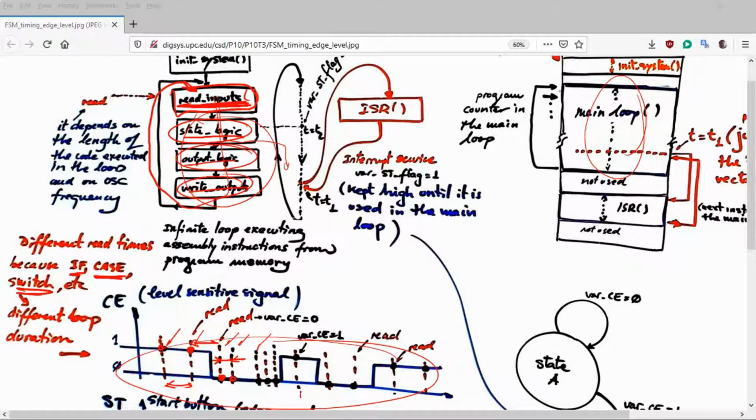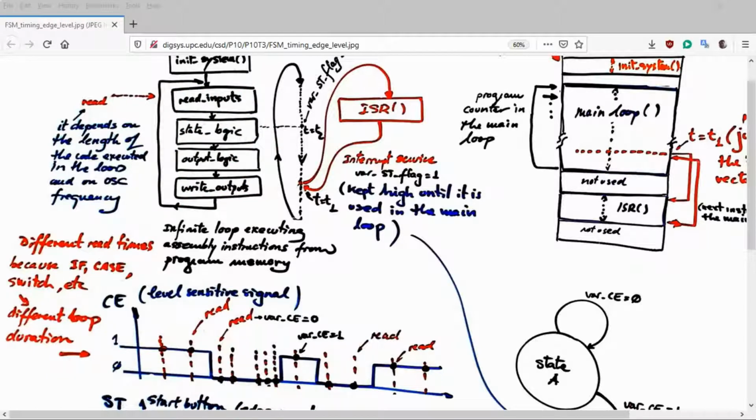So you see, for example, this time takes longer because you have an operation to carry on, and then it is shorter because there is nothing to do, so you can read faster. That is what you get when reading, when polling. You pull the value, but you cannot avoid that situation of having shorter times and larger times.